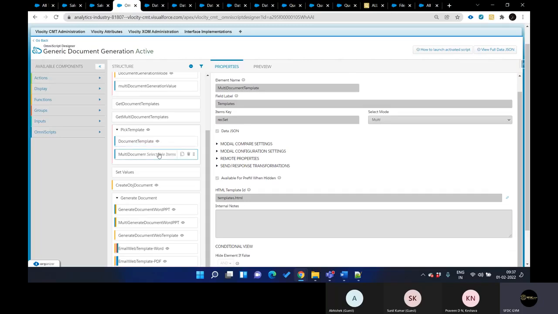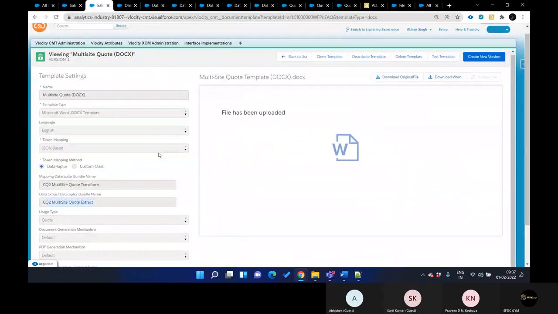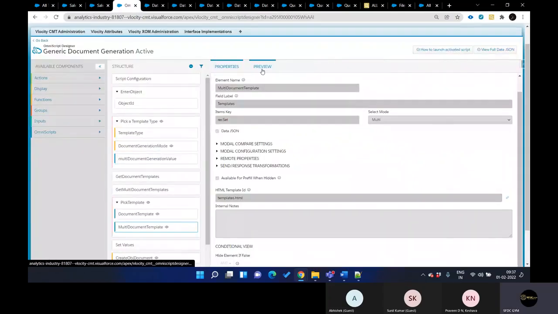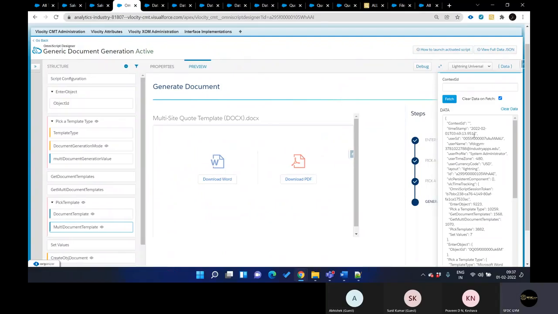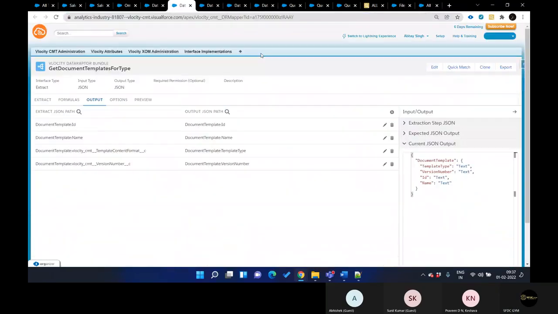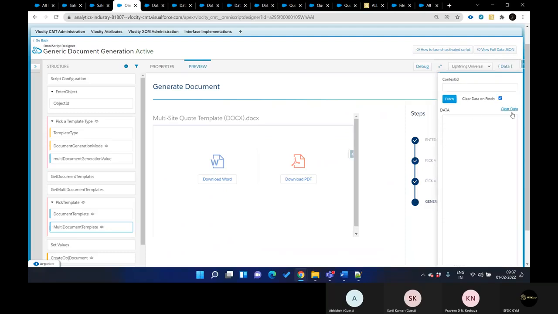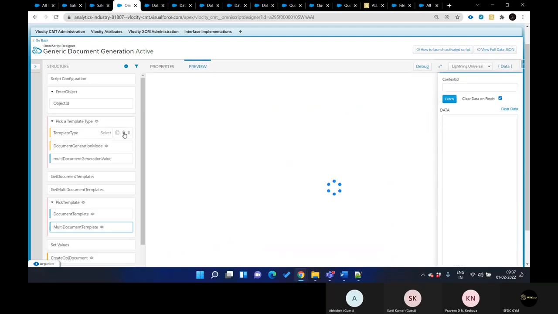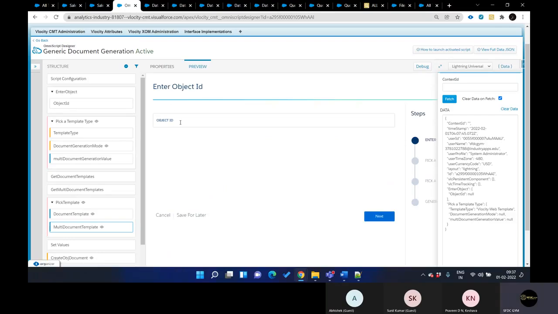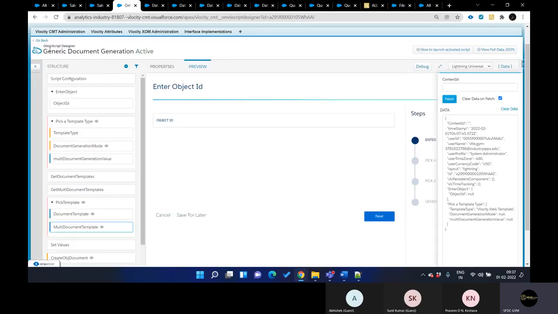Yeah, right. Got it. See, in our cases, let me open this. Yeah, let me take a preview. Just a second. Okay, so this is the first screen, right? Now let's discuss how we can call our template. Okay, how we can call a template from the OmniScript.